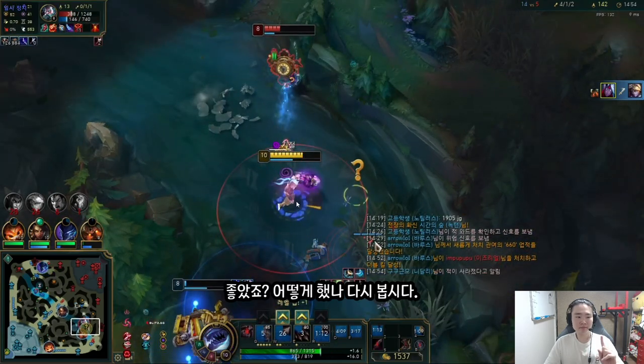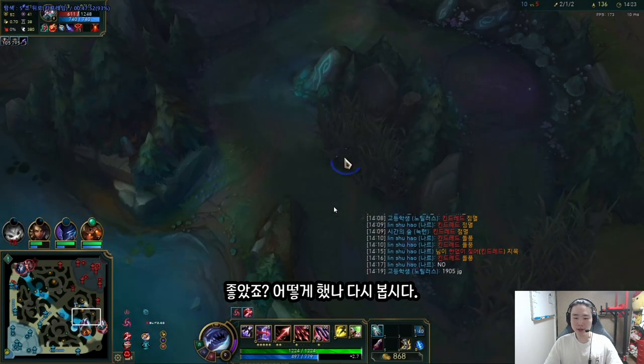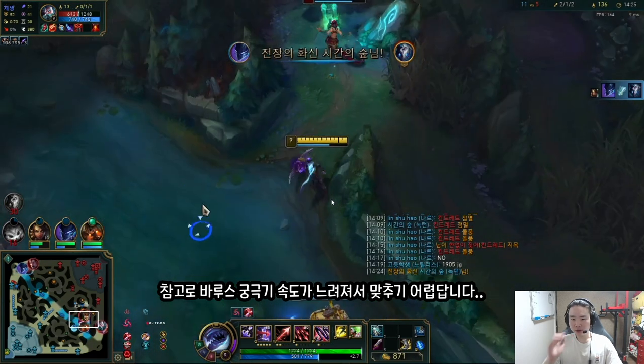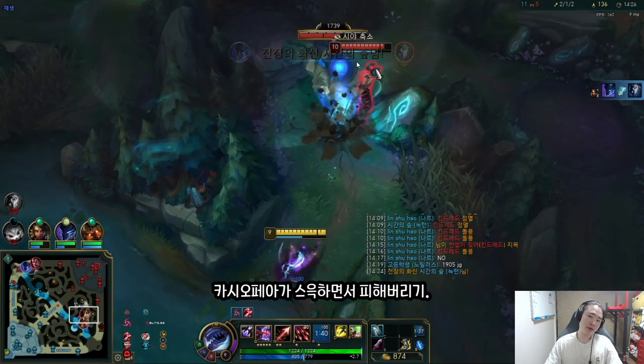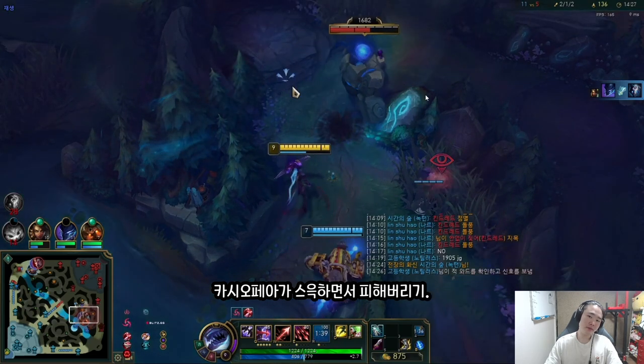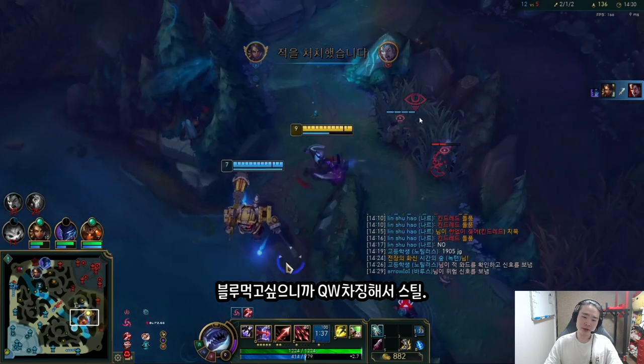Nice. So, why? Just to let you know, Varus R got nerfed so hard. The speed of Varus R is very slow, so they can actually dodge it like that. Cassiopeia dodged it. But here is one thing.